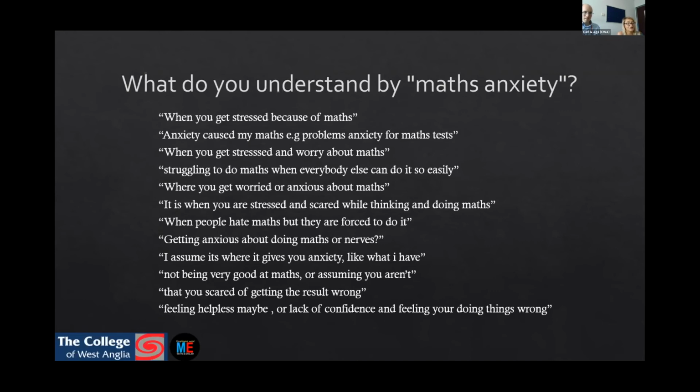This is very close to my heart right now because maths and anxiety shouldn't be going together, but they are. So we would definitely continue with that following year. We are going to involve a higher number of students, probably all of our cohort that we've got here for both GCSE and functional skills, because that affects both of them, not just one.